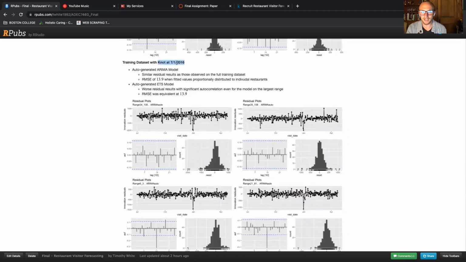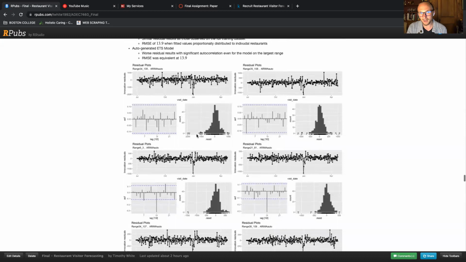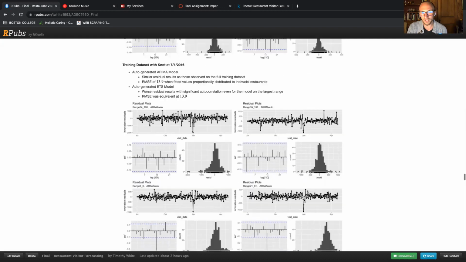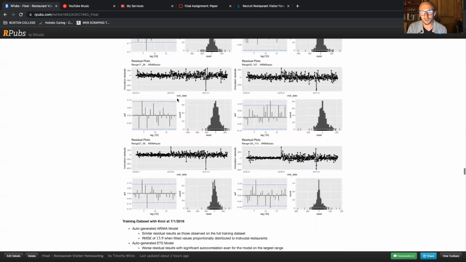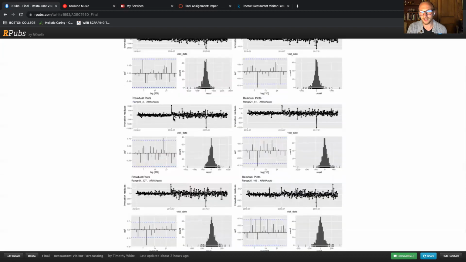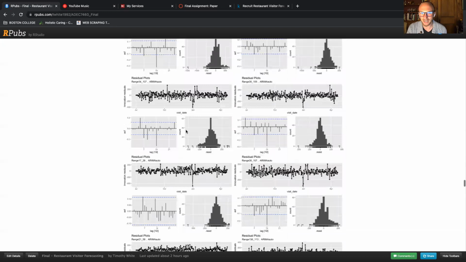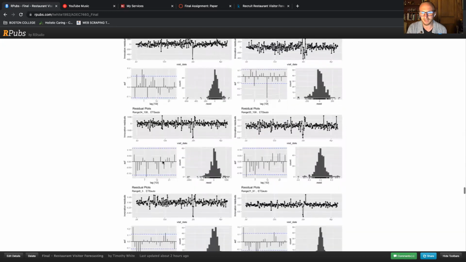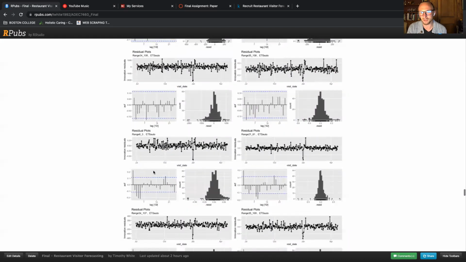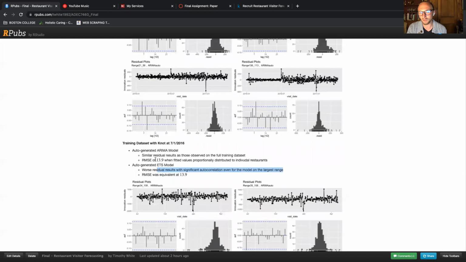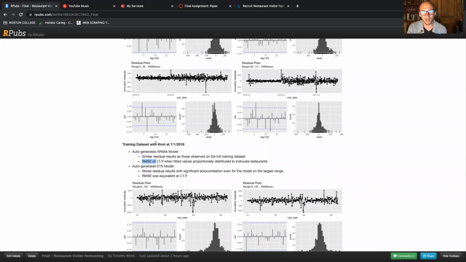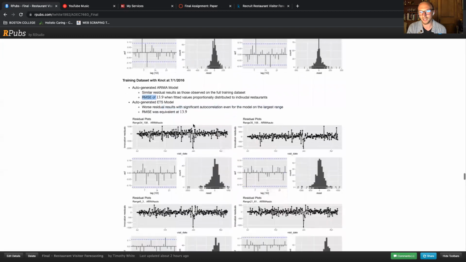Looking at the knotted training data, so at July 2016 again, similar results on the auto ARIMA side anyway, maybe a little more skew in this residual plot and this one down here, but largely representative of white noise, good constant variance. I got rid of that jump you'd see in these residual plots of July 2016. But generally, again, pretty good results. ETS did not have great residual results with significant autocorrelation sort of right out of the gate in these ranges that cover a lot of visitations. But both models performed equally well on the training data with a root mean squared error of 13.9. So the knotted models did better on the training data than the full training data set.